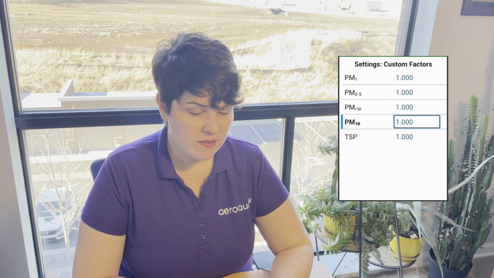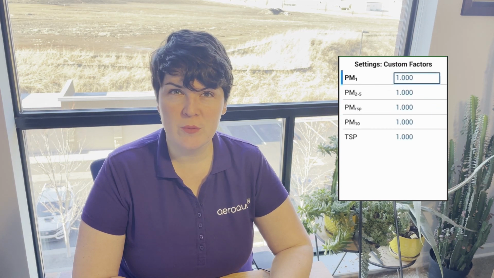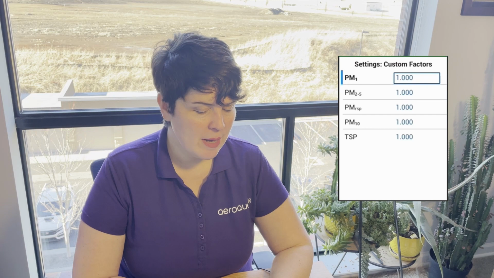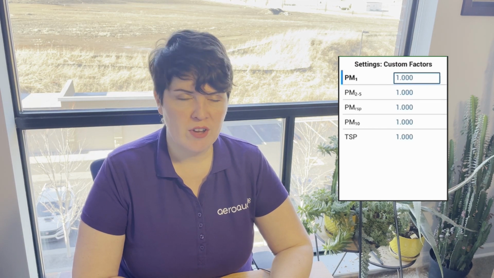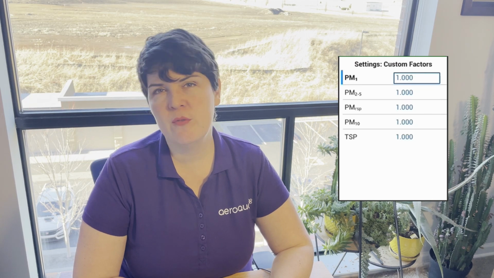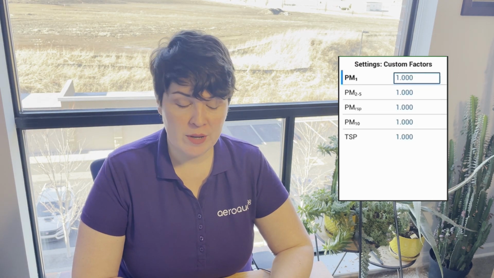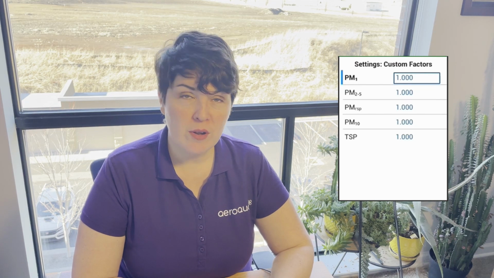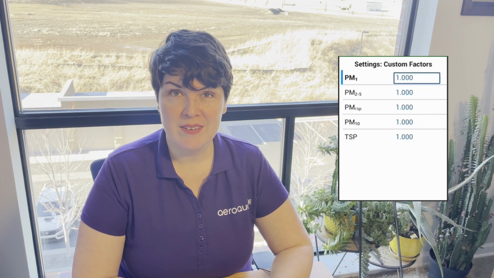And as you can see, all of the custom calibration factors are currently set to 1, which is the default. If PM10 had been set to something other than 1, I would have wanted to adjust it to 1.000 before we began the collocation study. But since it's not, and we verified that we are set at 1, we are good to go. So I will exit the settings menu by pressing and holding the left button.